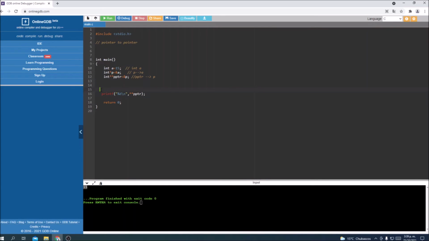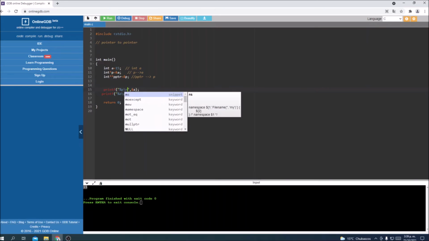Now, let's illustrate here with the printf function the different addresses in memory. What we are going to do here: let's print the address of A. We'll need a new line.